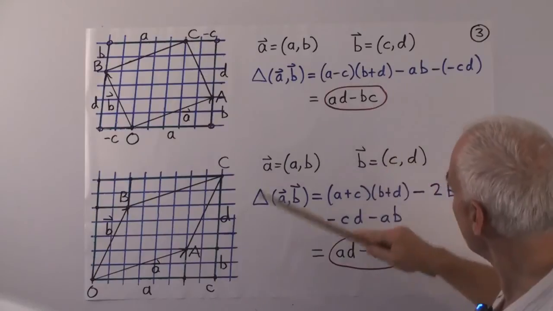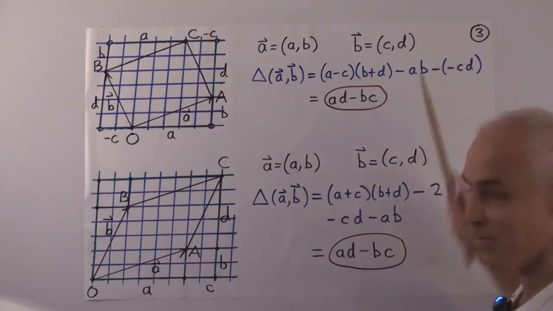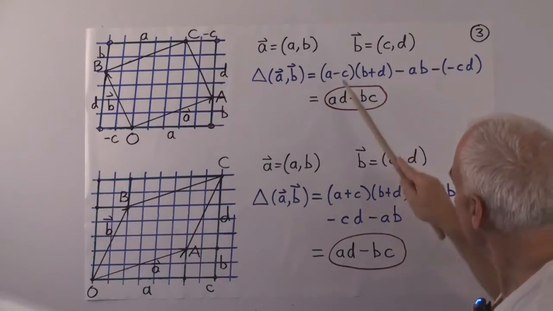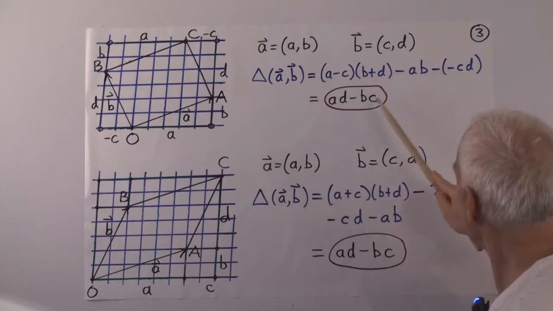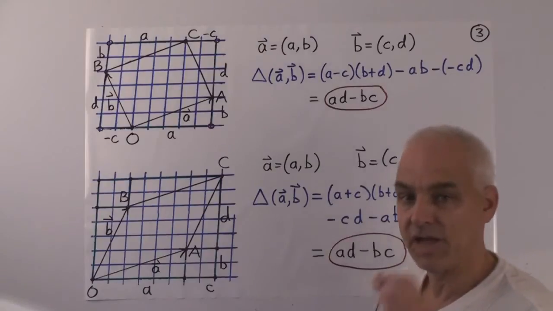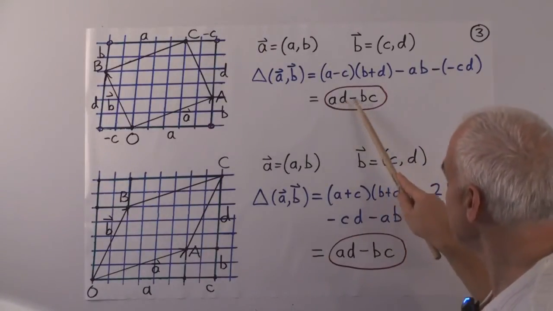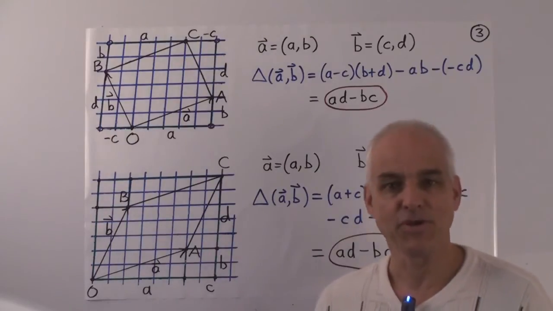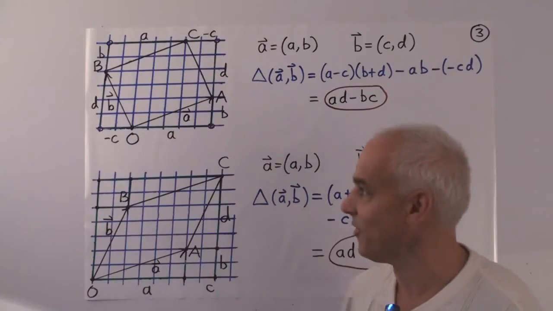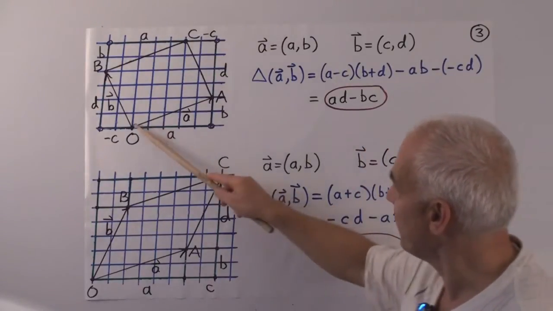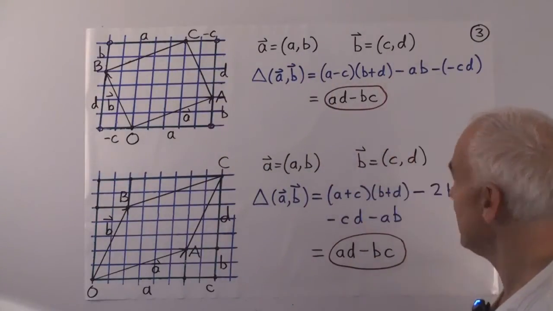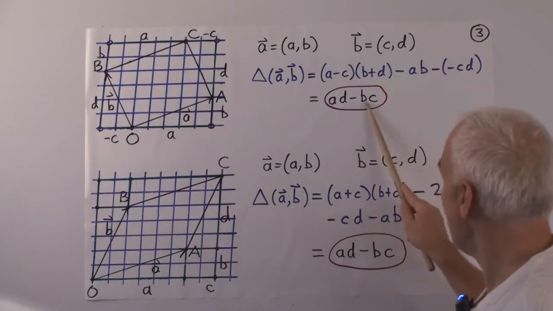Okay, when you expand this out, what do you get? You get A times B, but that cancels with that A times B. You get A times D, that stays. You get minus CB, which stays. And you get minus CD, which cancels with this plus CD. So altogether we get the very important formula AD minus BC, which is an expression that you've already seen before in our first lecture, and that's no coincidence. So to summarize, the area of this parallelogram, whose sides are given by the vectors A, B and C, D, is equal to AD minus BC.